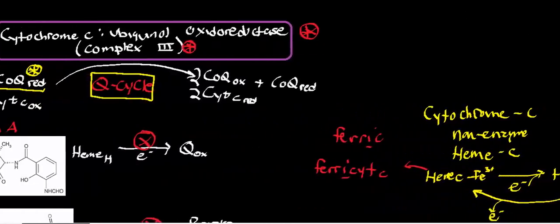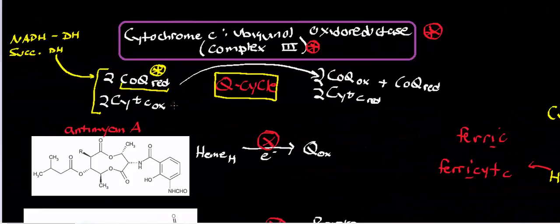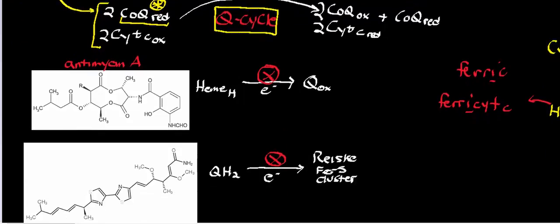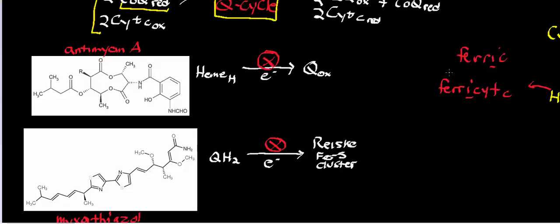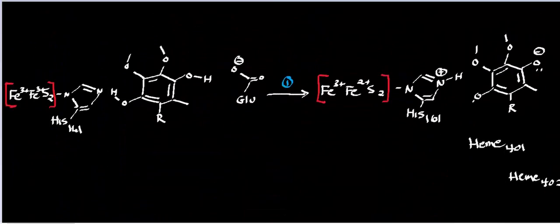So in this mechanism, we're going to start out with cytochrome C in the ferricytochrome C form. It's going to be in the oxidized state, and it's going to pick up the electrons from coenzyme Q in something referred to as the Q cycle. And down here, we have some different kinds of inhibitors of this enzyme, which are pretty much lethal for the most part. We'll go over that after we do the mechanism. But to understand how these work, you at least have to see the mechanism of this enzyme. So let's do that now.